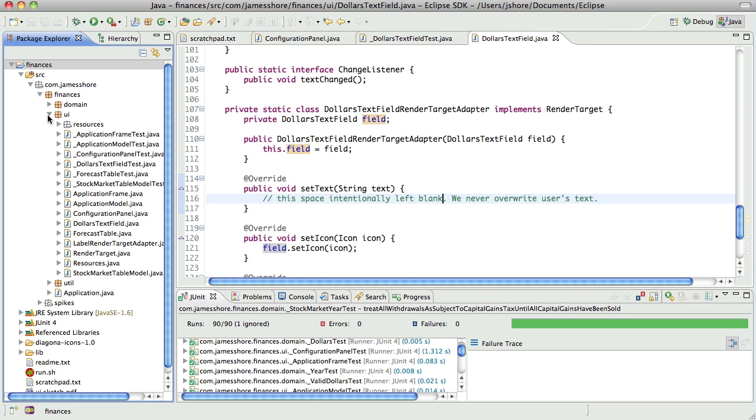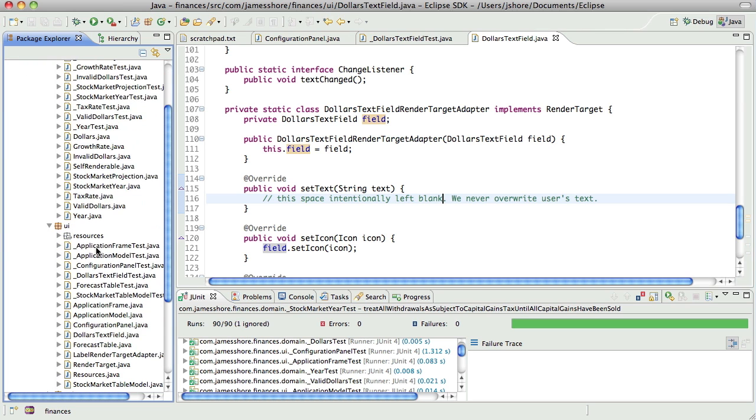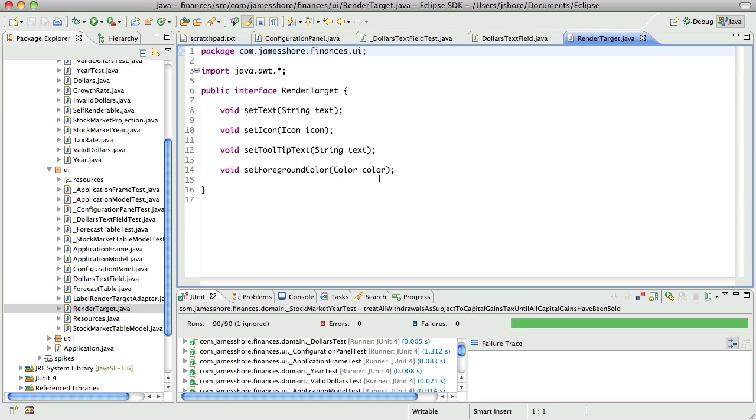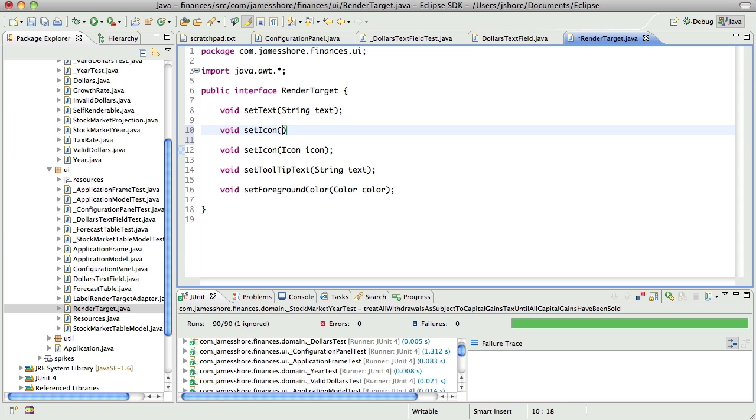So the change listener is defined where? Oh, sorry, it's render target. Render target is defined here. So let's add a new version. That, of course, is going to cause this to fail.